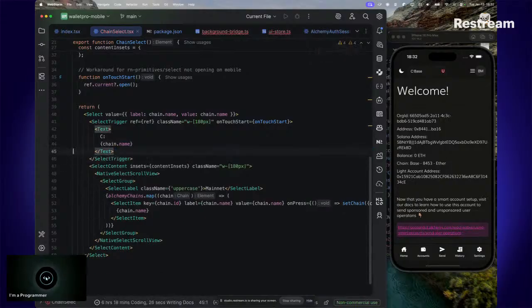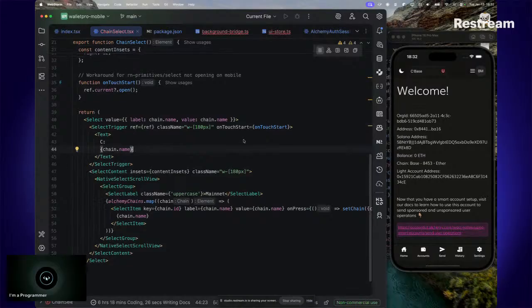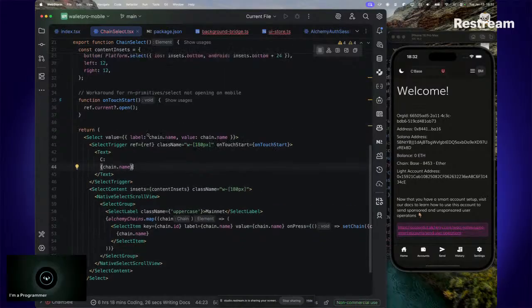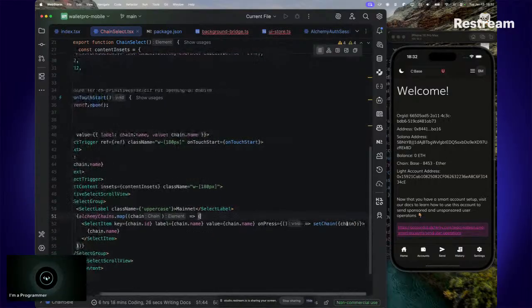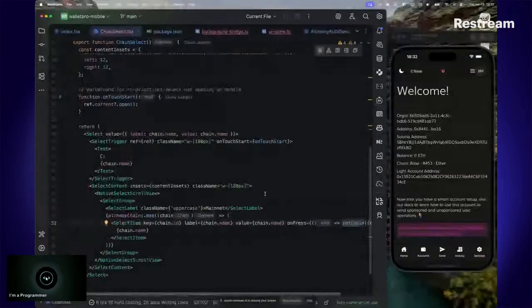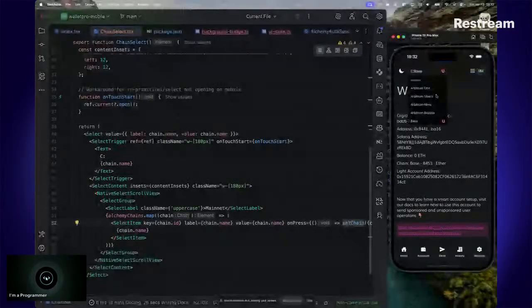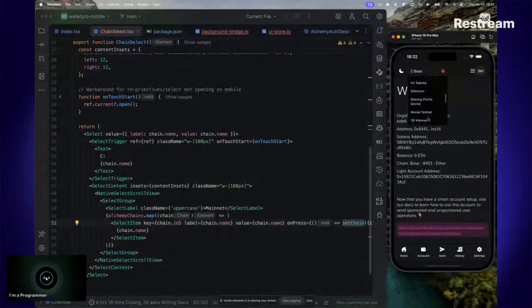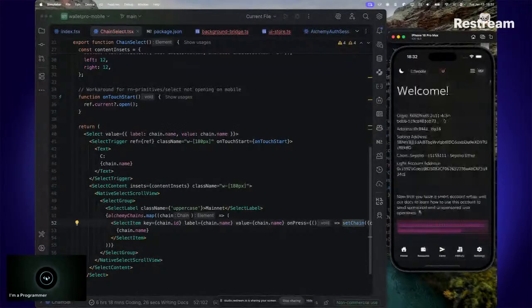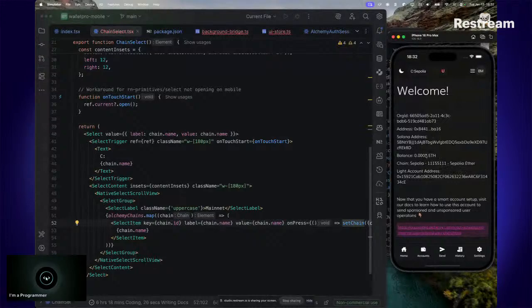Literally. So there are other ways we can do this. We currently know we have the chain. We can set the chain by default. We can implement the onPress function to set the chain for us, so we don't need to do that. So that means we can change the chain like we have here and go back to Sepolia and change to Sepolia just like we have, and we are back to Sepolia. The balance, and you can see the balance changes for all of them at will. So we've done this also perfectly to make it work.